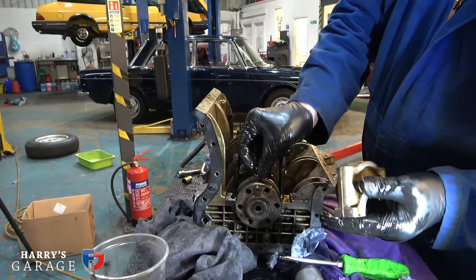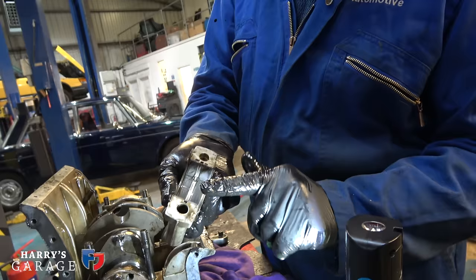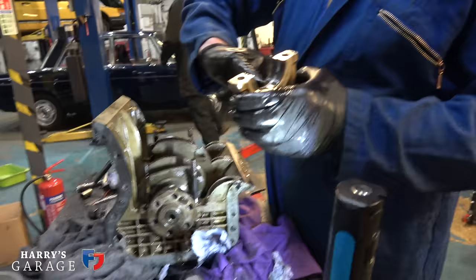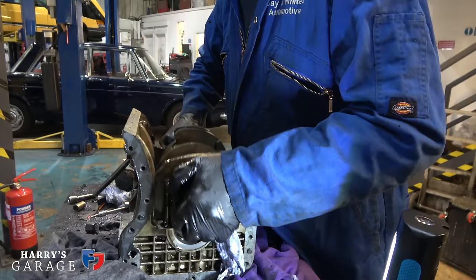That's the shell. Oh, yeah, that's the thrust bearing. The thrust bearing's on there, yeah. That's worn, but not as bad as the middle one. Yeah, this one was fine. It's still the middle one. It's a problem. That one's just the same again. That's okay.